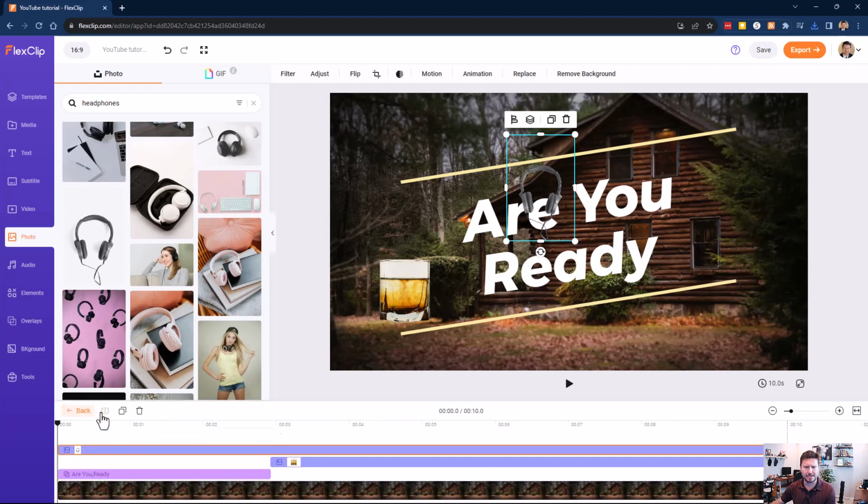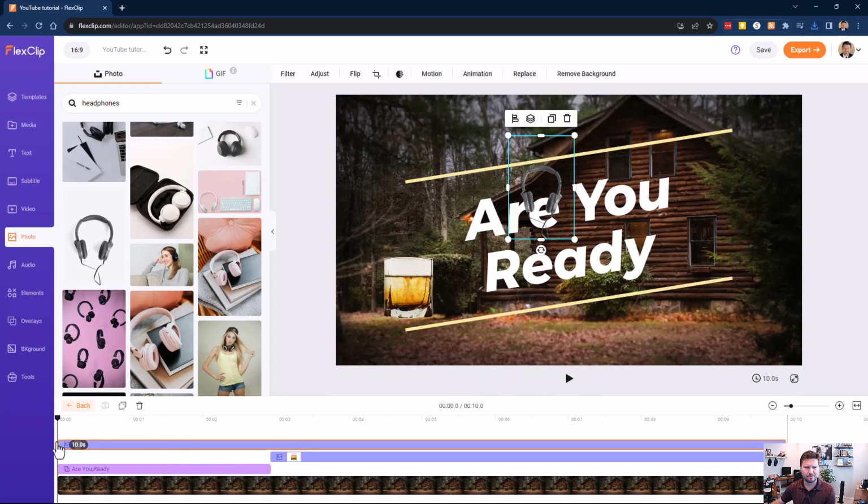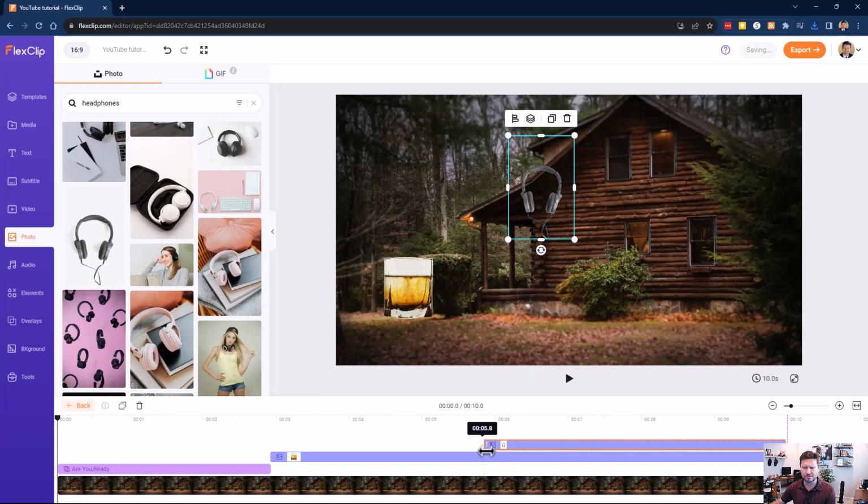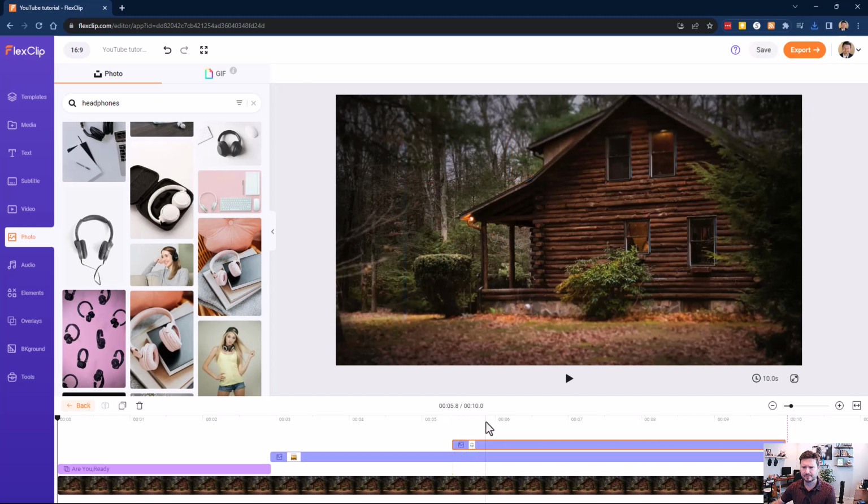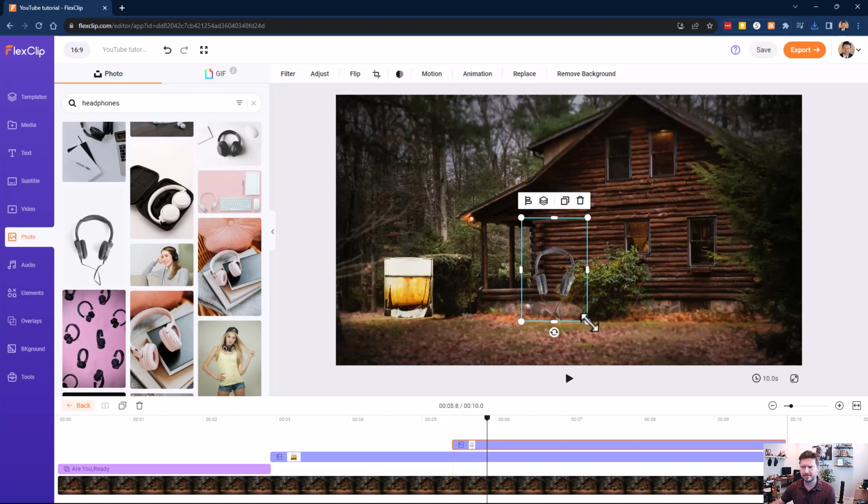So let's go back to timeline and figure out where we want this one to start. Bring that down. And after you get all the elements in, you can make all your final adjustments, like contrast, saturation, all that stuff to make it look right on.